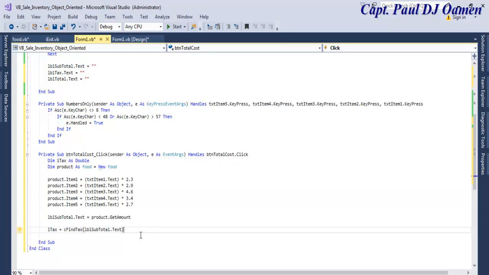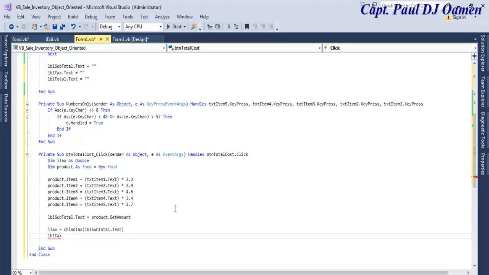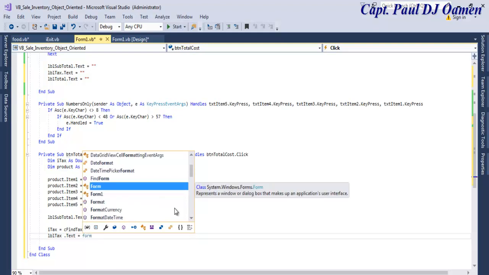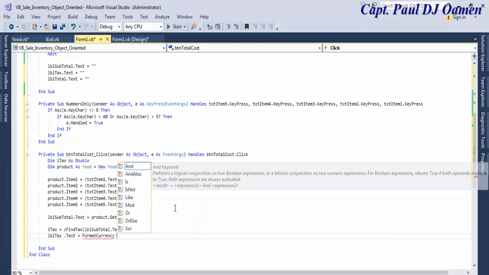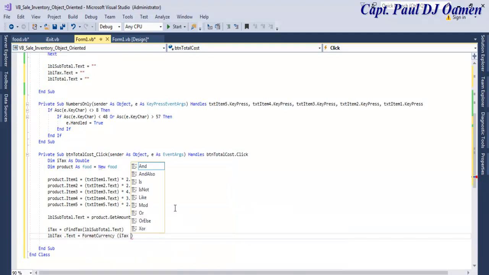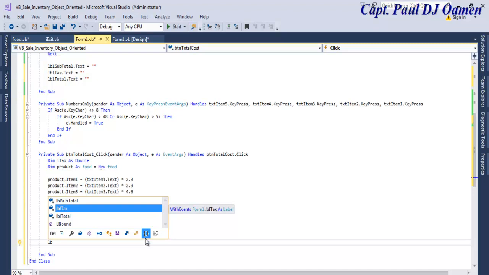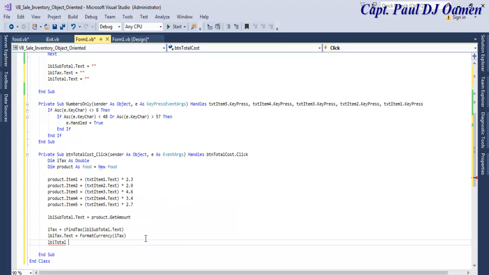Okay, now that we know we found the tax, we now need to assign that into LBL tax. The tax equals, let's format it to currency there, and what are we formatting to currency? That will be iTax there. Now to work out the total, LBL total, that will become all of these currency.